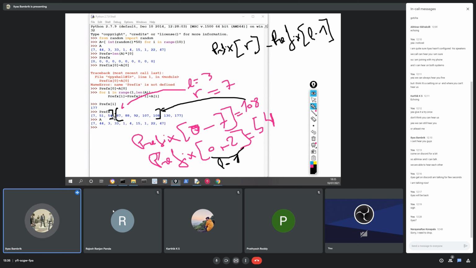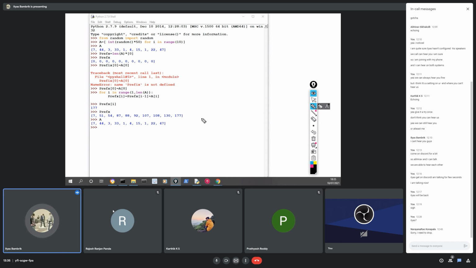So we are removing this part from prefix R to get this entire sum in constant time. We don't have to sum over again. Is it clear? Or should I repeat?